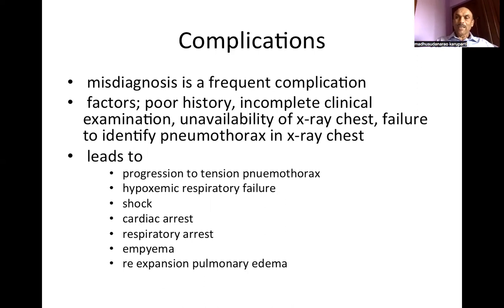Take care to properly diagnose the patient with pneumothorax. The patient suddenly complains of acute chest pain, severe stabbing in nature, following a blunt injury, or whatever it may be; the history should be taken in detail. The patient comes with chest pain and breathlessness and some degree of hypoxia. So you should have a high index of suspicion for pneumothorax.